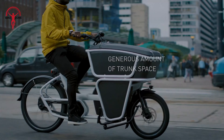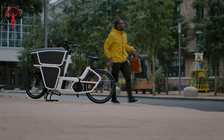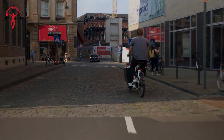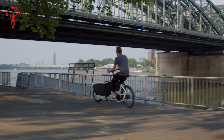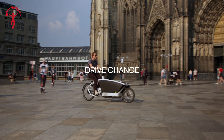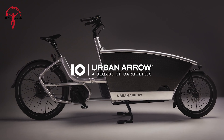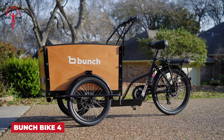Safety features are so thoughtful — the Urban Arrow offers an enclosed cargo area, providing a secure space for your little ones. The bike's low center of gravity enhances stability, making it easy to ride through tight urban spaces. It includes hydraulic disc brakes for reliable stopping power, and an Enviolo Cargo stepless shifting system for consistent gear changes. The aluminum frame is both lightweight and durable, supporting a combined rider and cargo weight of up to 275 kilograms. Weather-resistant cover options allow you to ride comfortably all year round, regardless of the elements. With the Urban Arrow Family electric cargo bike, every journey is a chance to make memories, combining practicality with the joy of a smooth, efficient ride.